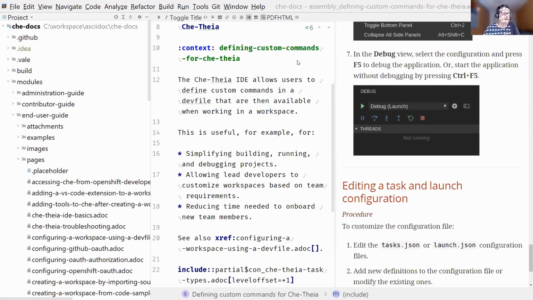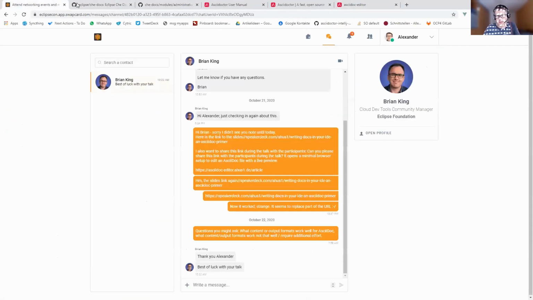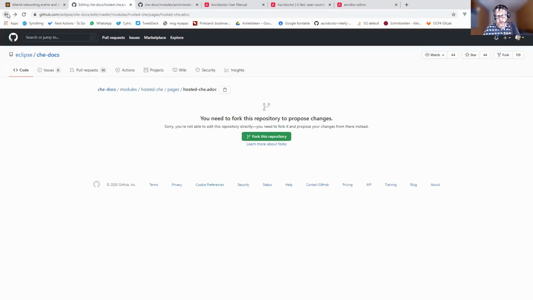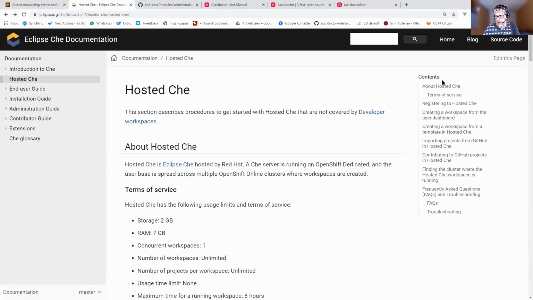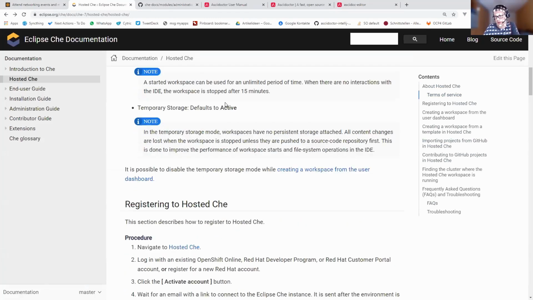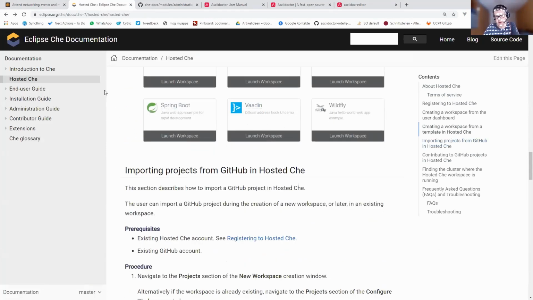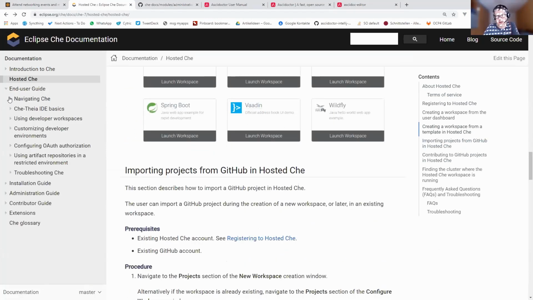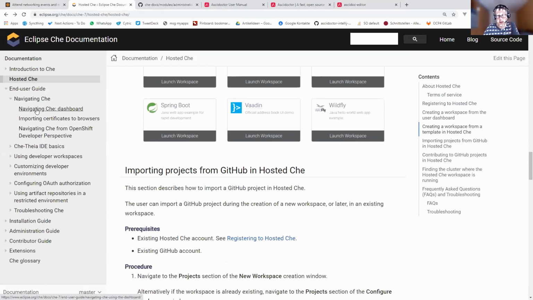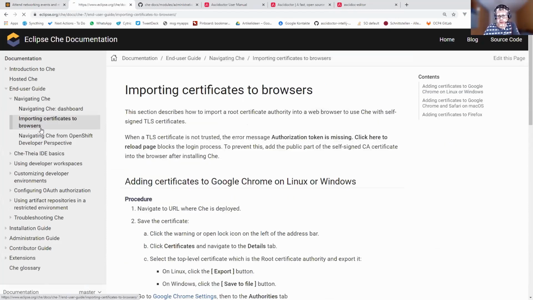So on the website, let's see. The table of contents on the right is being created automatically from the outline that you have in the document that you're currently browsing, and you will have the syntax highlighting here on the left. And the navigation on the left is then just another AsciiDoc file where you define the order of navigation that you want to have here.